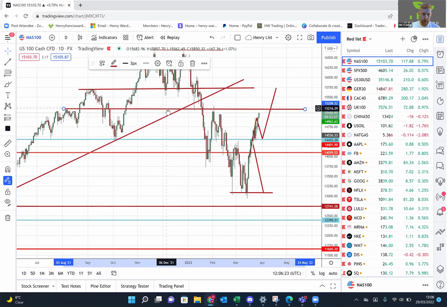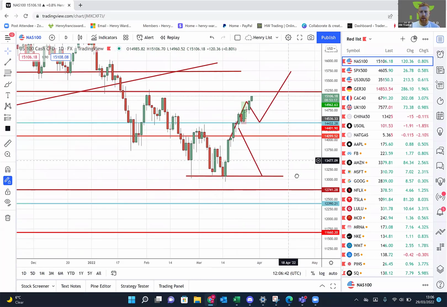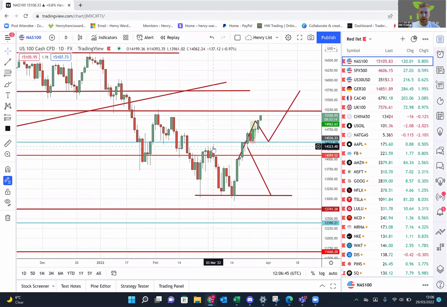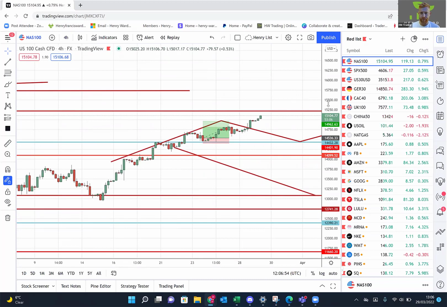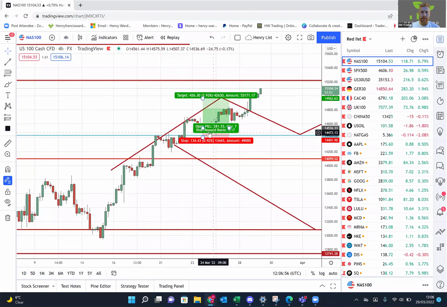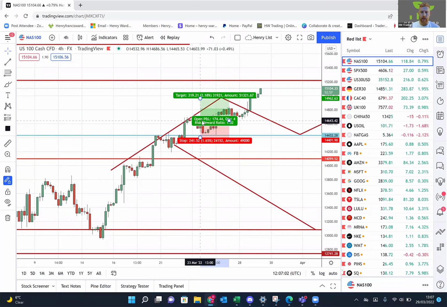Now I'll actually bring that up a little bit more to about there. So what I'm doing is I'm dividing it up as zones. A couple of bounces there, a bounce there, a bounce there, a bounce there. So we talked about on the webinar the other day, we talked about this here on the daily or on the 4-hour, break and then retest, break and retest. We drop down to the 4-hour, we have a look at the trade. We talked about this particular trade here, depending on how risk averse you are, or this one here was valid as well.